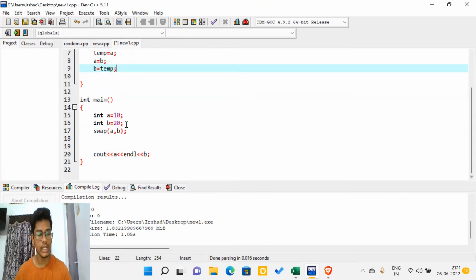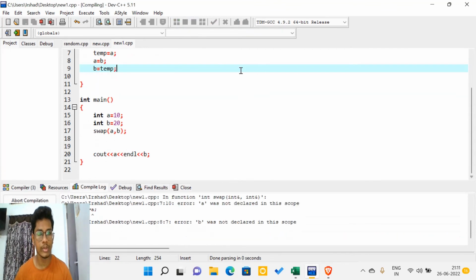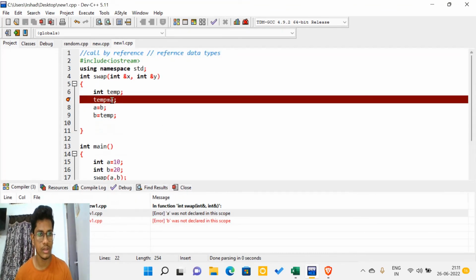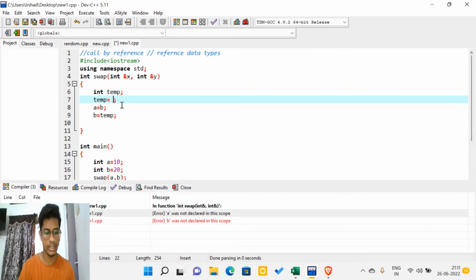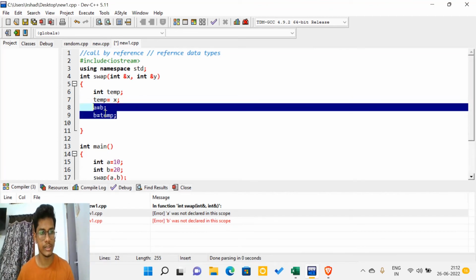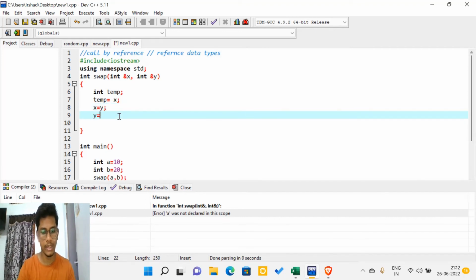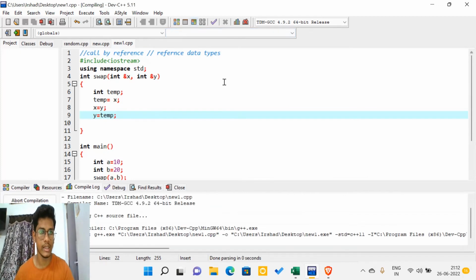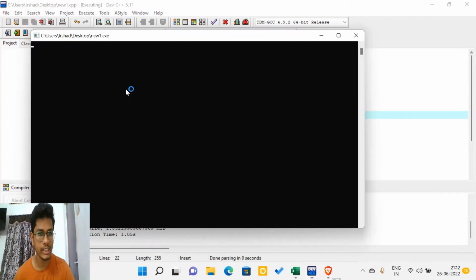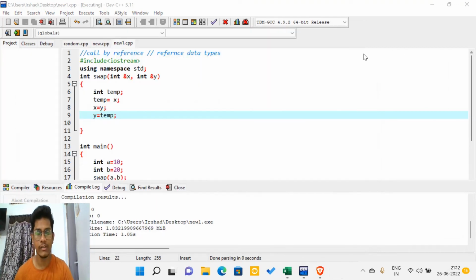Here we are going to send 10 and 20, right? So 20 and 10 will be our output. Then x equals y, and y will be my temp. So everything's fine, and 20 and 10 is our output.